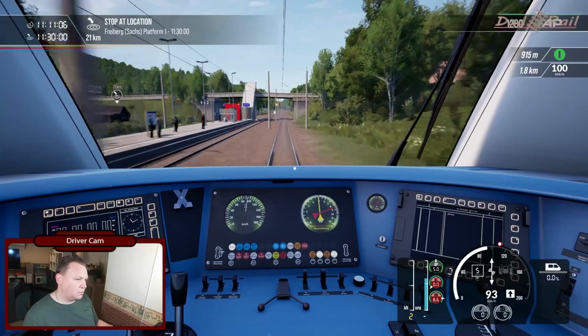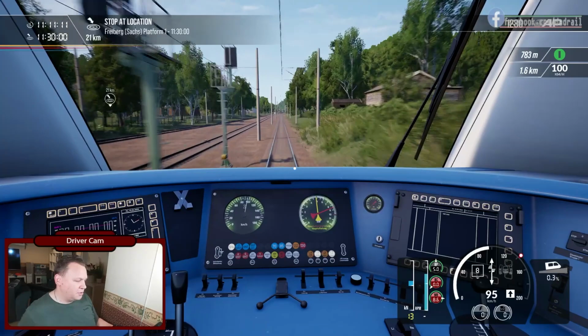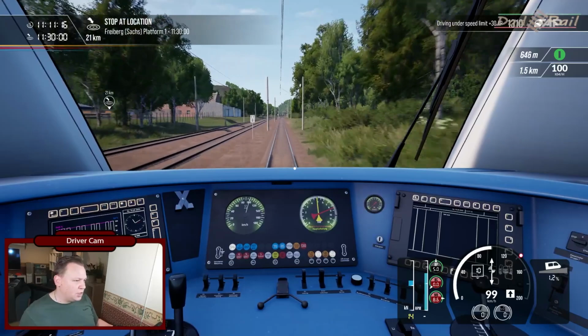You will be using a lot of dynamic brake on this route and power. There's a lot of gradient changes, a lot of speed limit changes, and there really is a lot going on to keep you on your toes.